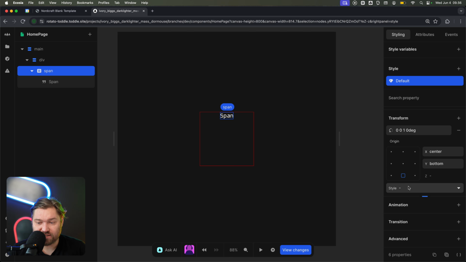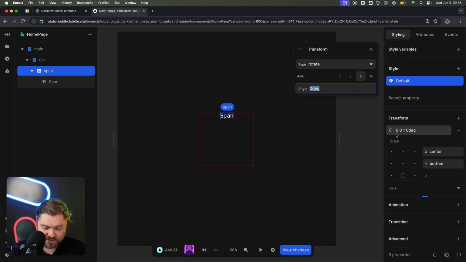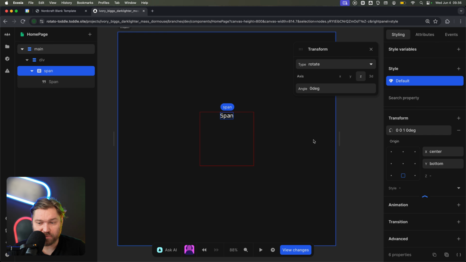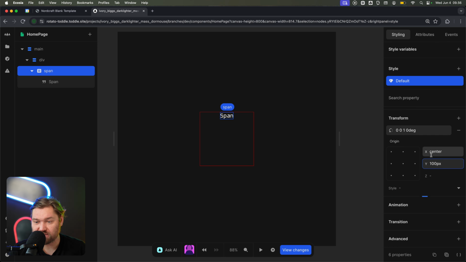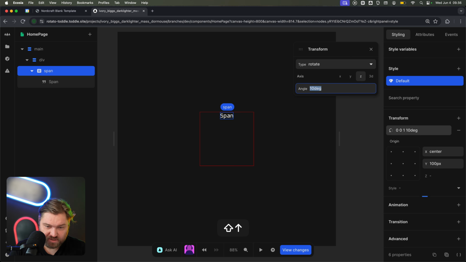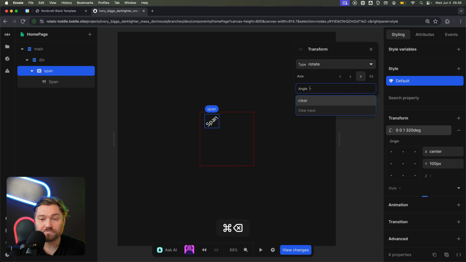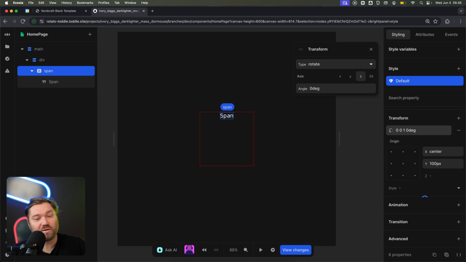So if I set it to the bottom instead, as I'm rotating this, you can actually see it doesn't quite rotate around the center anymore. It rotates around a point at the very bottom here. And we can even set that even further by saying, I want that to be 100 pixels below where this item is set. And now when I start rotating, we start rotating as this nice circle, right? Great.